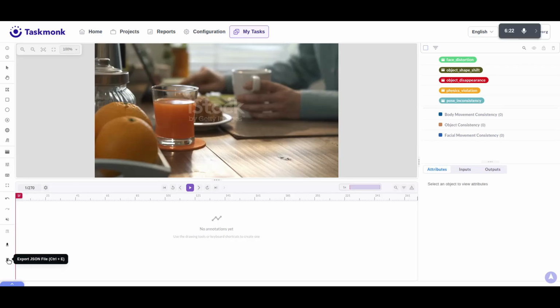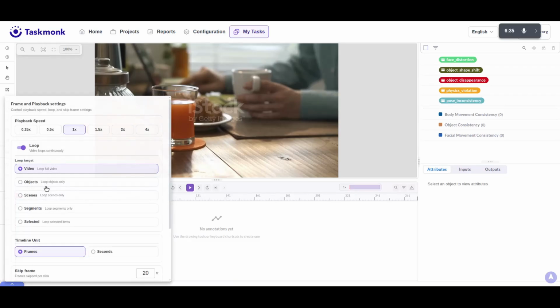The video player provides controls for zoom in, zoom out, fit to screen, and full screen options. You can also adjust playback speed using the available presets for your playback requirements. You can pick any of these specific speeds. Here we have the Loop controls, which allow you to replay sections of the video.